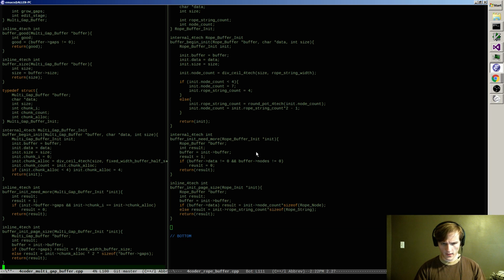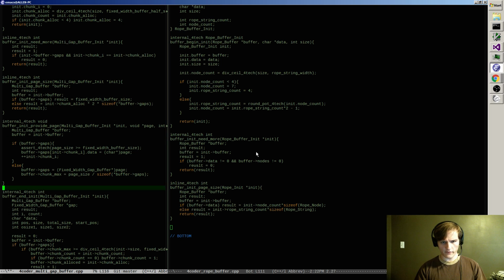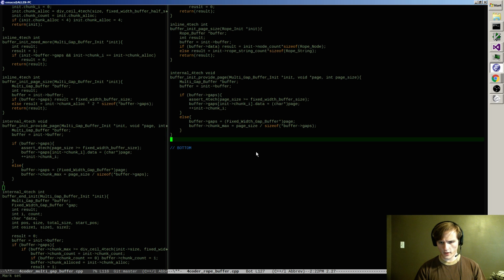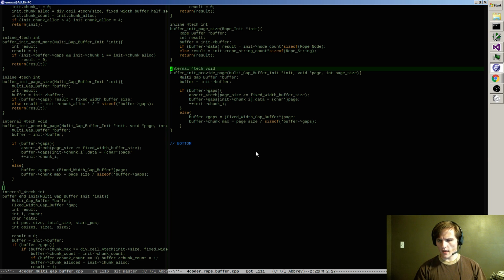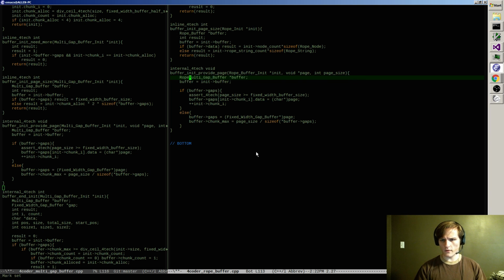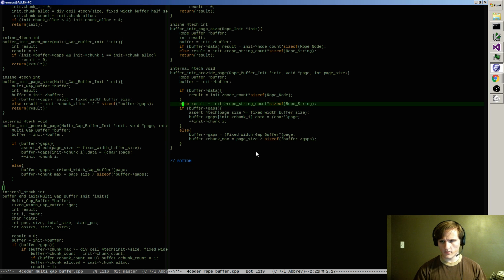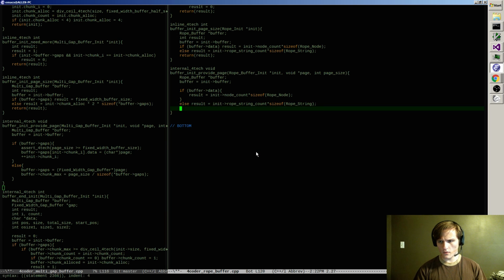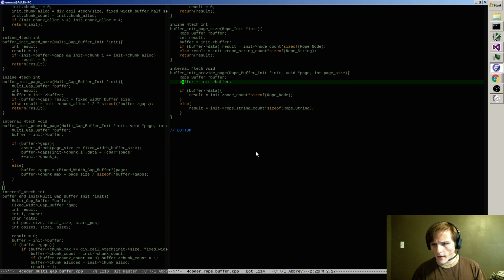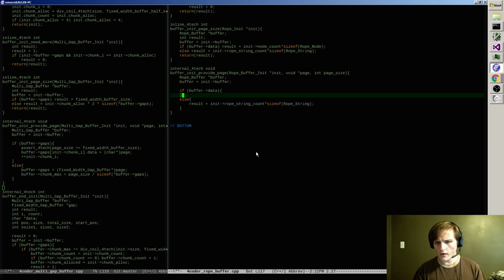Okay, not so bad. And then there's how do you provide the page of memory. And that goes like so. It's pretty much the same as this actually, except it's got to expand out like this. This one can go. Let's see, rope, good. Don't need results around.